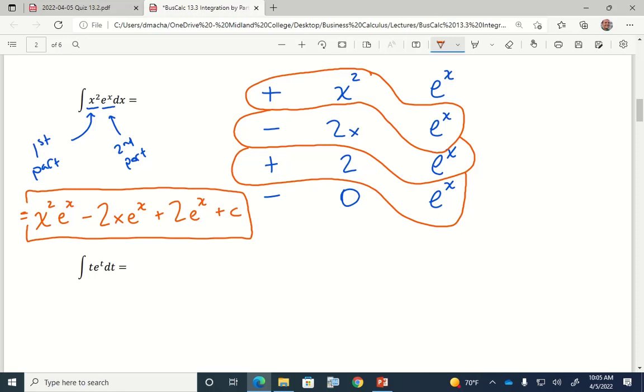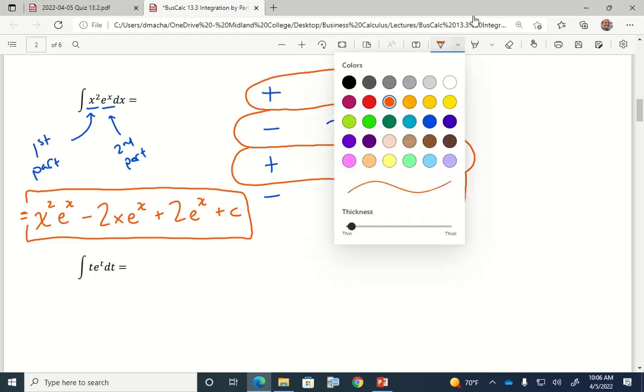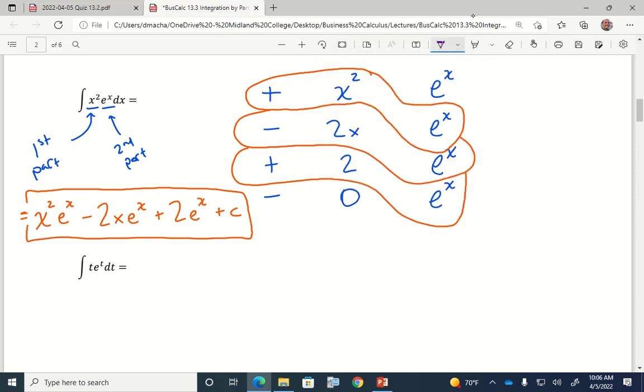So that's integration by parts. That's it? That's it. So these problems are a little bit trickier if you want to check your work. Like if I said, I don't really trust myself, let me check to make sure that this antiderivative really is the antiderivative. The reason it's a little bit difficult to check is because you have to remember your derivative product rule, because this first term, x squared e to the x, is a product of two functions.